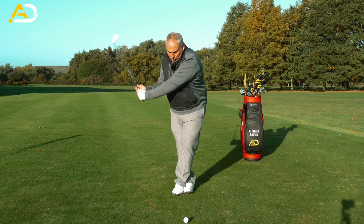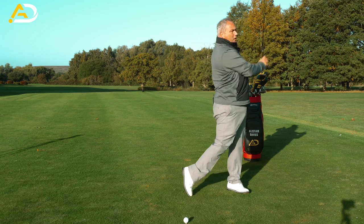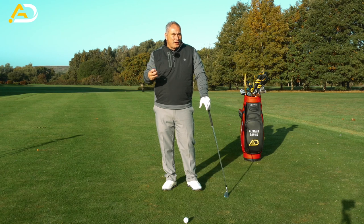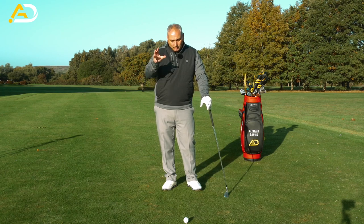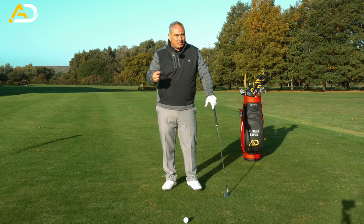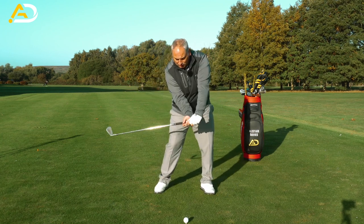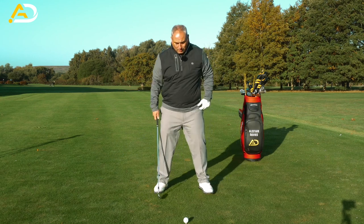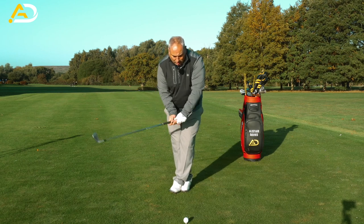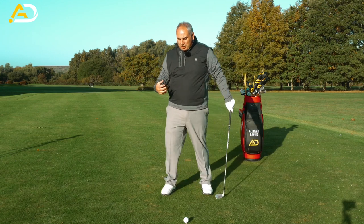We're trying to feel like the arms almost push the rib cage forward a touch, then step and feel that pressure move through the golf ball. We're really working on the sequence of the upper body moving correctly — albeit we are reducing, not intentionally, the lateral movement of the lower half, but we're still putting it in there just a touch later. In the real world, a touch of the lateral move combined with this arm move is what I'd want. So this helps with the arm move and a feel of the lateral move, and it also helps us wind up the backswing and get turned behind the golf ball. It does a lot of good.